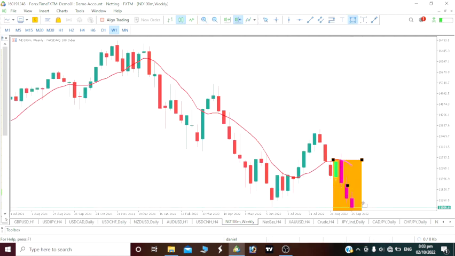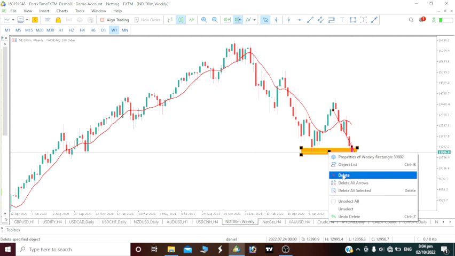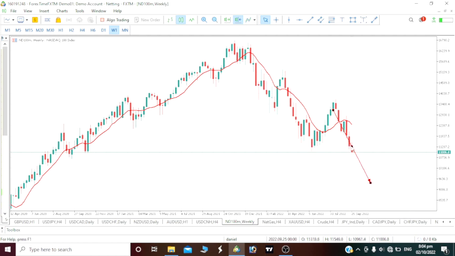So the price is now below the 10 period moving average of this recent move, right? Now, if you are following this channel consistently, we saw how we had a pullback at this level, and we also predicted that price would come to test this level at one period of time, and now price has come to this same level. We are expecting it to break below and drop again this week on the monthly time frame, maybe on the weekly time frame. So Nasdaq 100, we are still bearish.